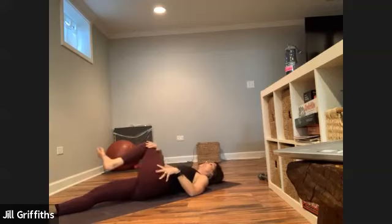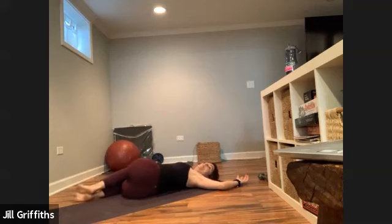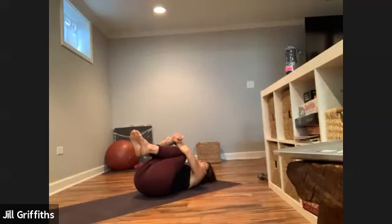And then supine twist. Draw your leg across your body. Open up your arms. Really feel all the release in your low back. And come back onto your backs. Give yourself a squeeze. Pull your knees into your chest.